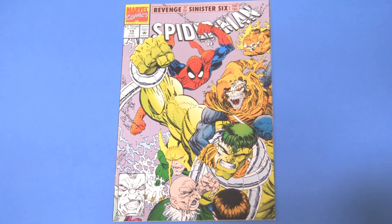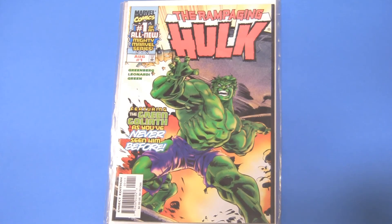Here's Spider-Man 19 by Eric Larson. If you got this as a kid, you felt so ripped off, because it's only 12 pages of Eric Larson, and then it's like some crappy backup story with Mary Jane. And finally, The Rampaging Hulk number 1. This is a wraparound gatefold cover, so there's more of the image on the back, but the gatefold is an Oreo ad. What were they thinking?